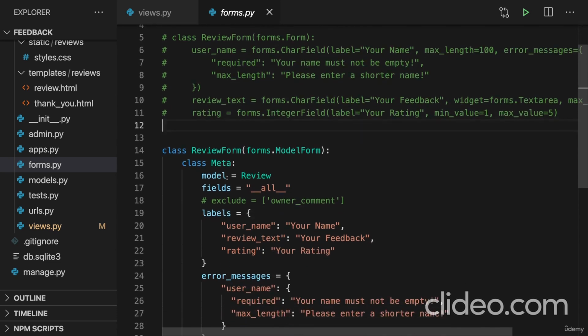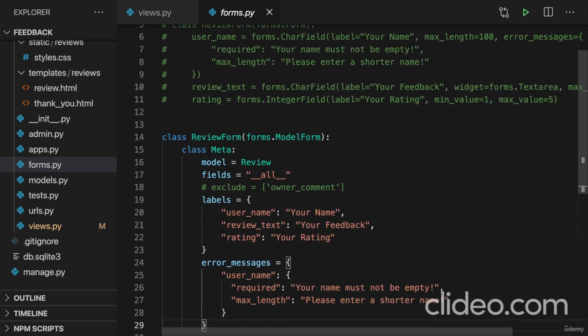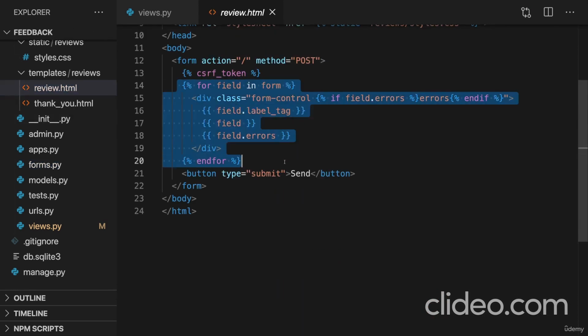Instead, we just tell Django which controls, which fields from our model we want to have as controls, if that should be all, or just a selected list of fields, or maybe all fields but some excluded ones. We can still configure them regarding their labels and error messages, but then we have Django infer our form controls from our model.